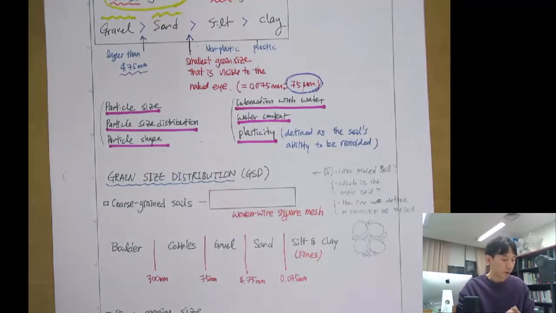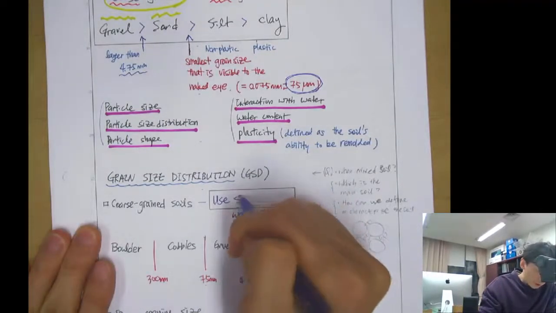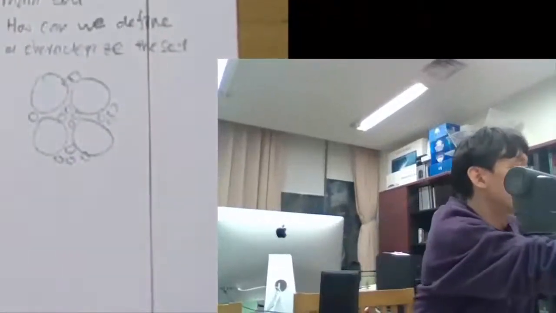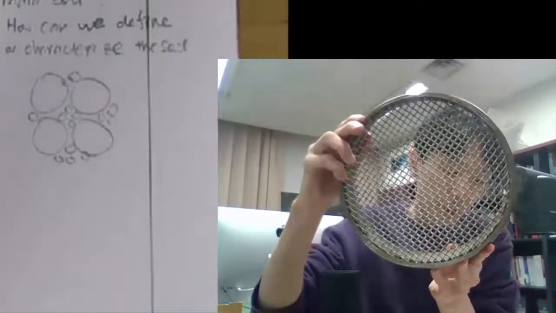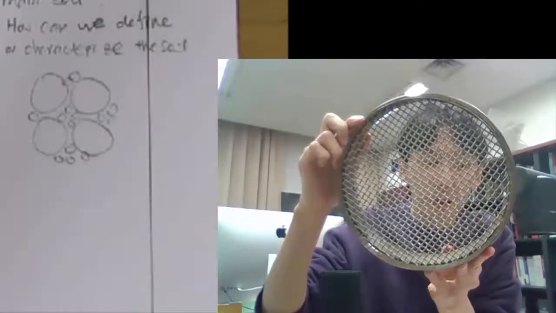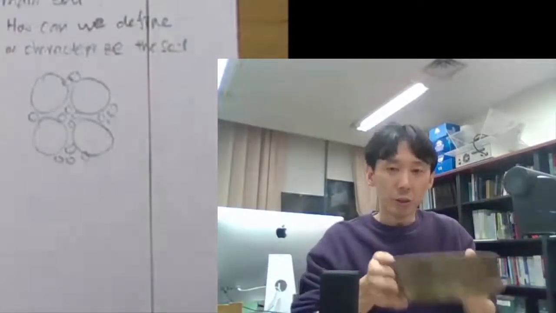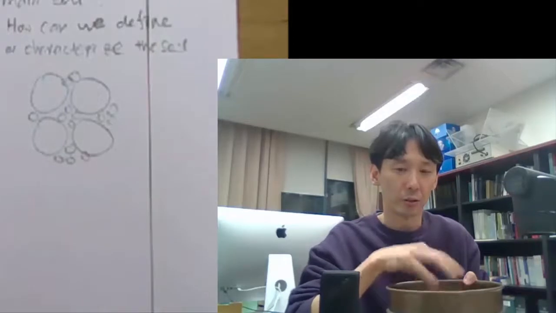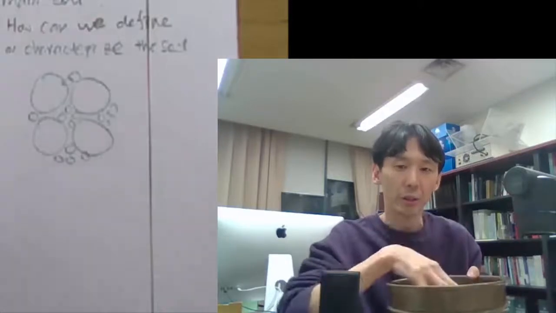To examine or identify the grain size distribution, we use sieve analysis. And do you know what sieves are? Sieve is this kind of mesh, a woven wire square mesh that has a specific opening size. So when we have a soil, then using this sieve, you can identify whether the soil grains are bigger than the sieve opening, or less than the sieve opening. If it's less than the sieve opening, then it's going to pass this sieve, and if it's bigger than that, then it will be retained on this sieve.